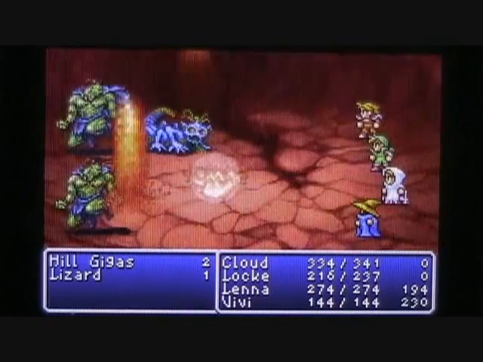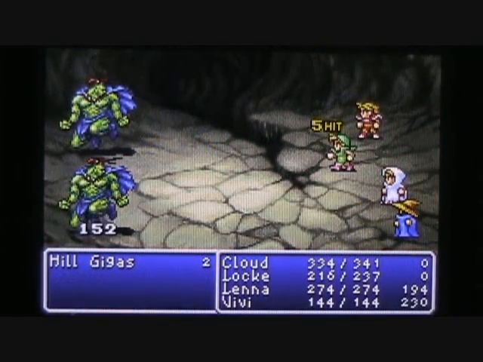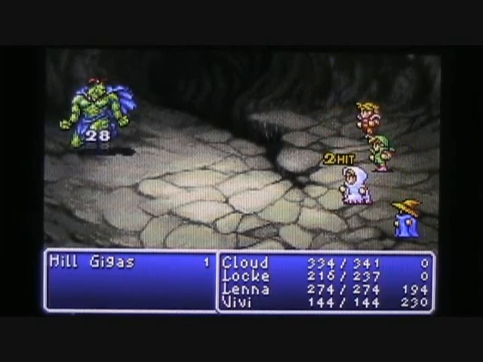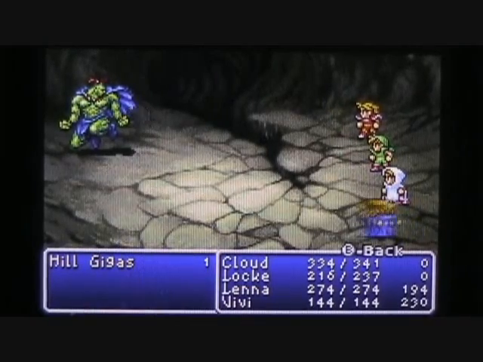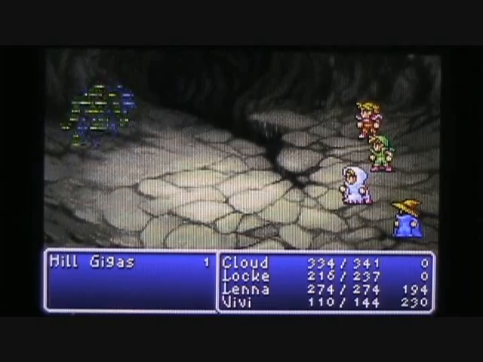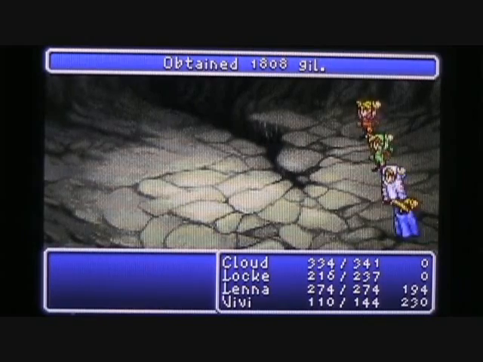At least well enough to do lots of damage. Yeah, well, at least it takes out the lizard, and not quite enough to take out that remaining hill gigas there. So let's go ahead and finish it off, and there you go. 477 experience, but check it out, friends. I earn over 1,800 gil in this battle.